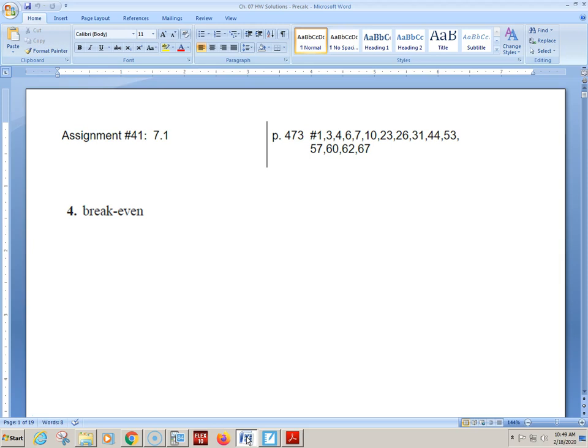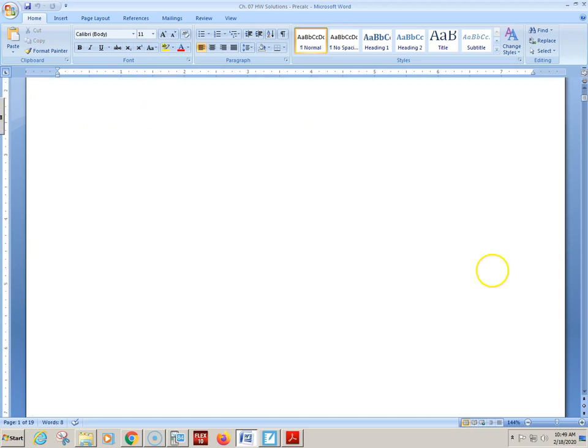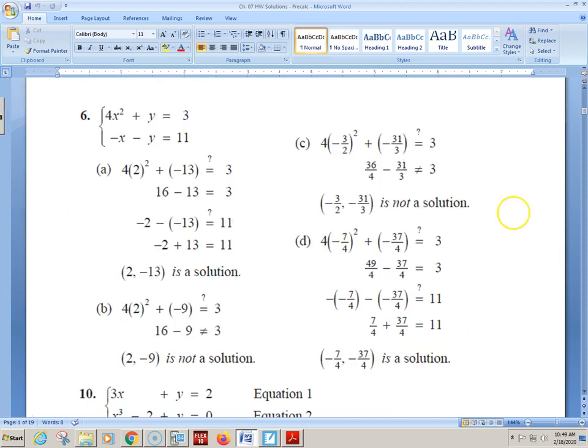So I know number 4, break even. We talked about it in notes. Hopefully you found that super easy, but we have a lot more evens and they're all down here. Number 6, look at your work on your paper. Hopefully you have yes, no, yes. But what was the math that was required? That's a really weird math question. Yes, no, yes. What were they asking me?